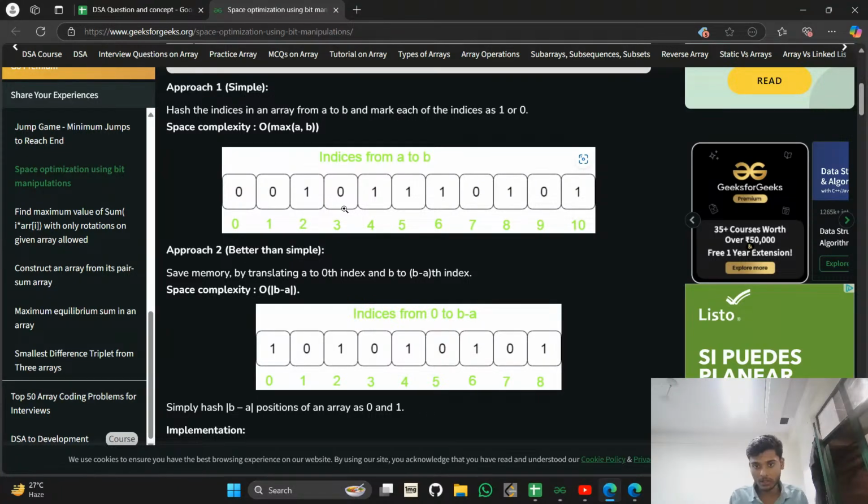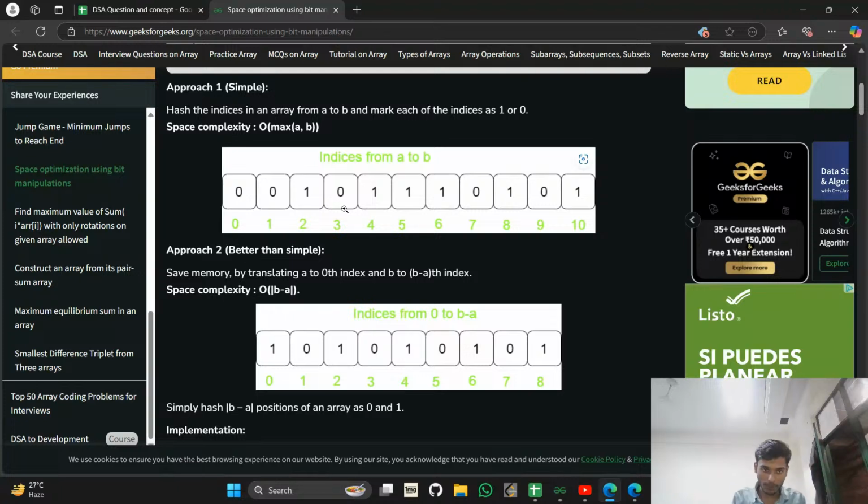So we have a particular limit between the numbers A and B, also including A and B. We make this array. It takes less time complexity and less space complexity. But if we follow the max approach, we have more time complexity compared to that, right?